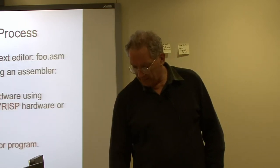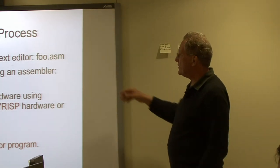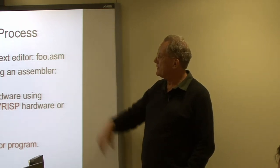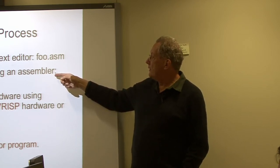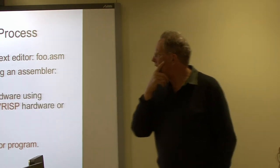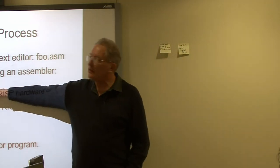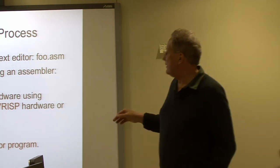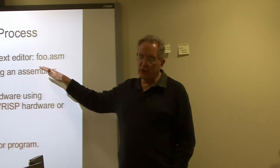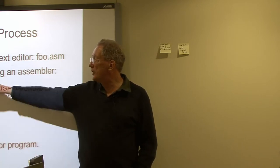Okay, so the very simple development process for this microprocessor: first of all, write the program using a text editor. I use the Joe editor on my machine. Then you assemble it using, there are two assemblers that will produce code for the Atmel microprocessors, Avra and GAVRASM or some such. That produces what's called a hex file, which is simply a list of bytes. The assembly language code, which is human readable, is changed into a series of hexadecimal numbers, which is not human readable, but which can be loaded into the processor.